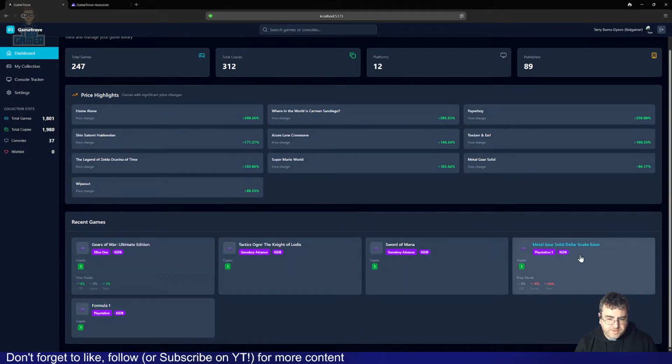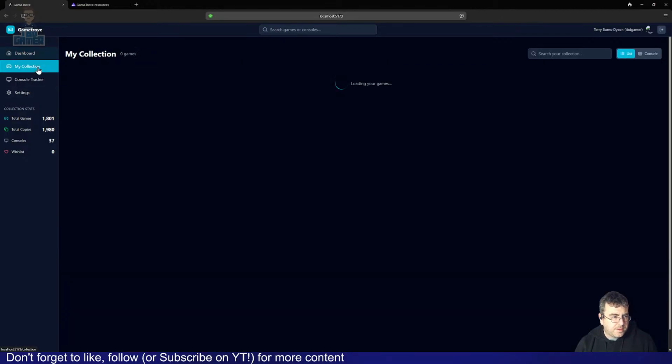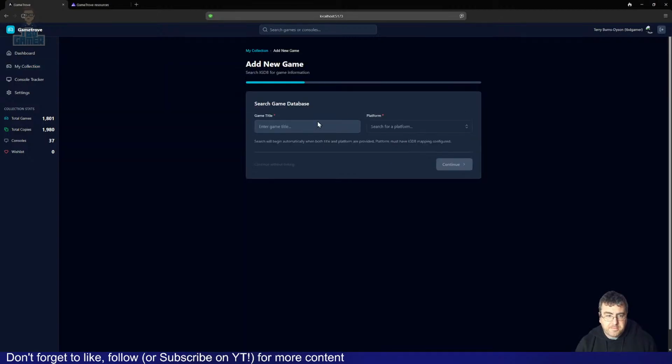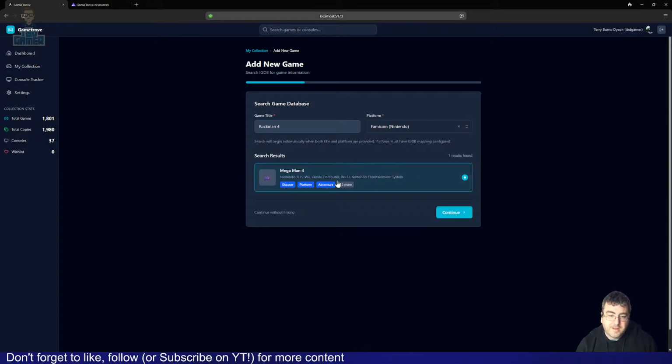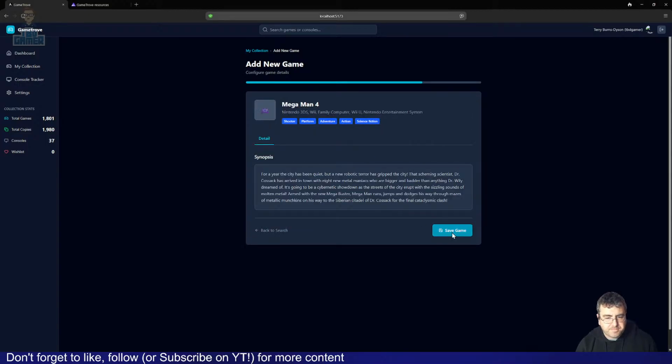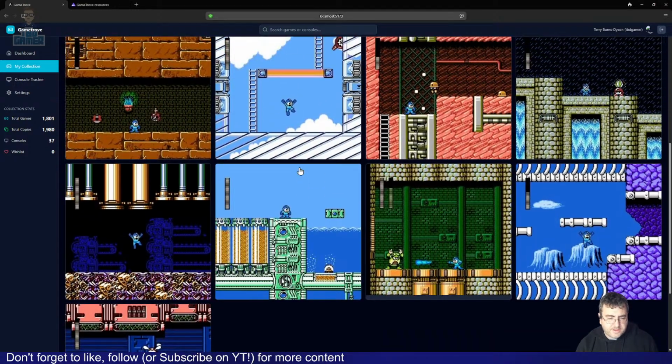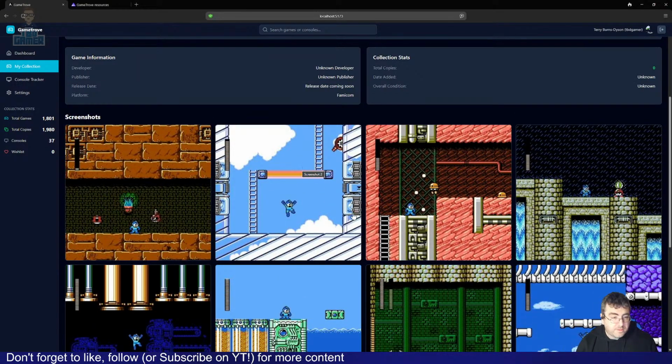Yeah, so these are the most recent games I added. Actually, here we go. If I want to add a new game, I can do Rockman 4 for the Famicom. That's funny. It is called Rockman in Japan, but it maps to Mega Man 4. That's interesting that it becomes the same game. The family computer, the Famicom. So I can save that. That now links that, and there we go. It's cheaper to buy the Japanese version than it is to buy the US version.